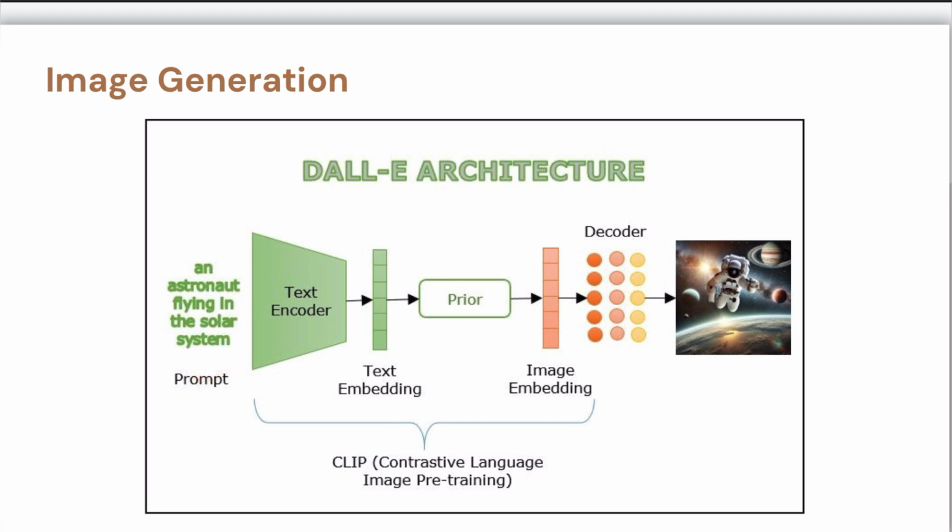So first we give input as text. It has the text encoder. It will give some embeddings. And then there is a prior, which is kind of mapping. This mapping is basically converting the text embedding into the equivalent image embedding. So this is a learned representation or learned embedding space where you have the information for an image and the corresponding text, both of them in the embedding space. So if your input is text embedding, it will give the equivalent image embedding, and this image embedding will go as input to the decoder, and the decoder will generate the image output based on this embedding. So this can be similar to your decoder in autoencoders, or this can be as complex as diffusion models. So with this, we can generate the image based on the user input.